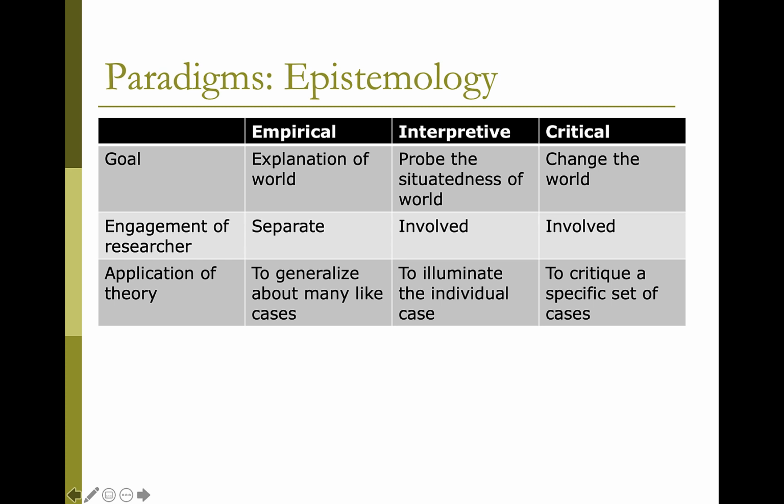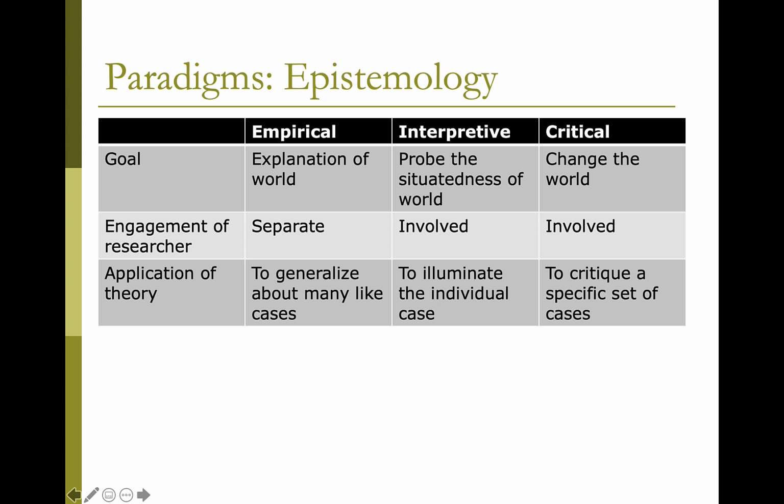But my goal is not to create some universal explanation, because I understand that each case is going to be slightly different. There are going to be different variables or features of each case that make them unique. And then the critical approach, what that adds, is really, I would say, an offshoot or branch of the interpretive perspective. But the critical approach has another layer to it, in that their goal is to change the world.